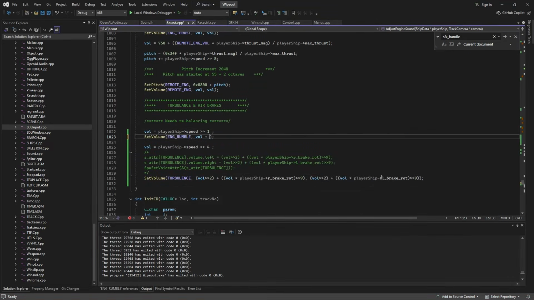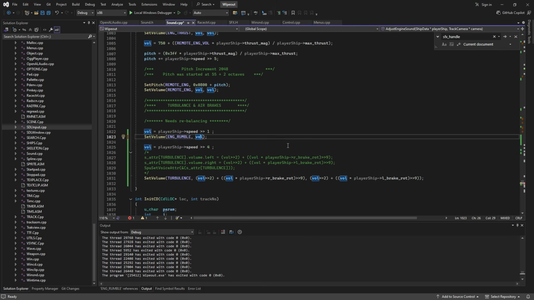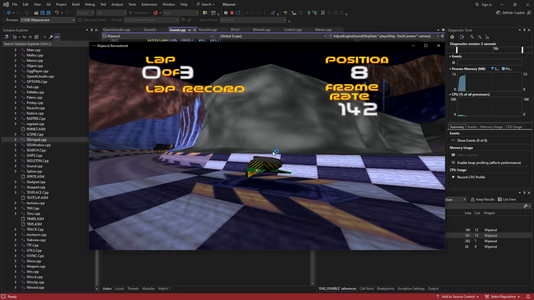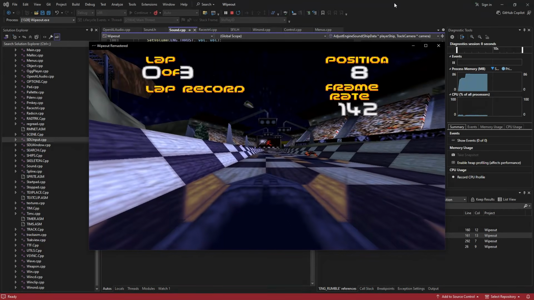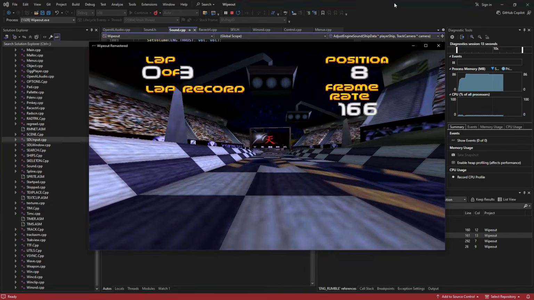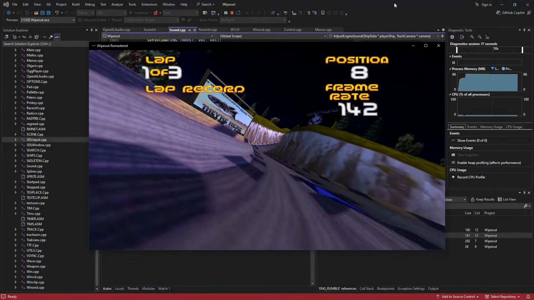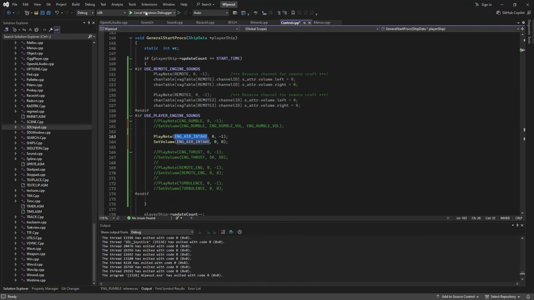Meh, it's not really working for me, so let's get rid of the air brake calculation from the volume. The default volume for this was 8192, so let's take half of that and then add the ship speed. 3, 2, 1, go! Okay, that's better. Let's move on to the engine air intake sound.